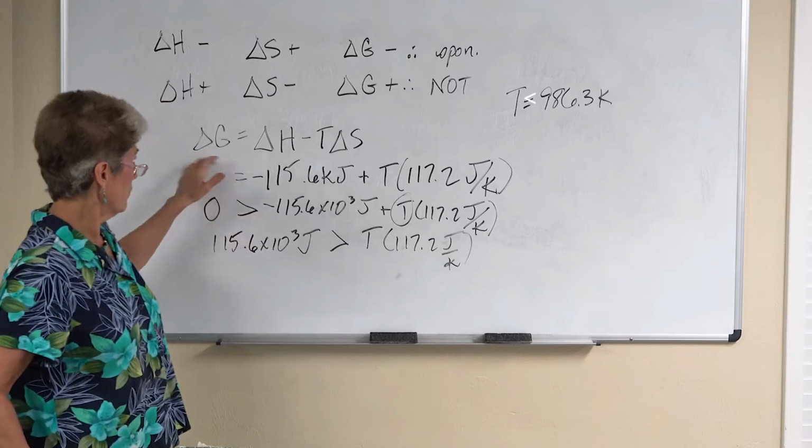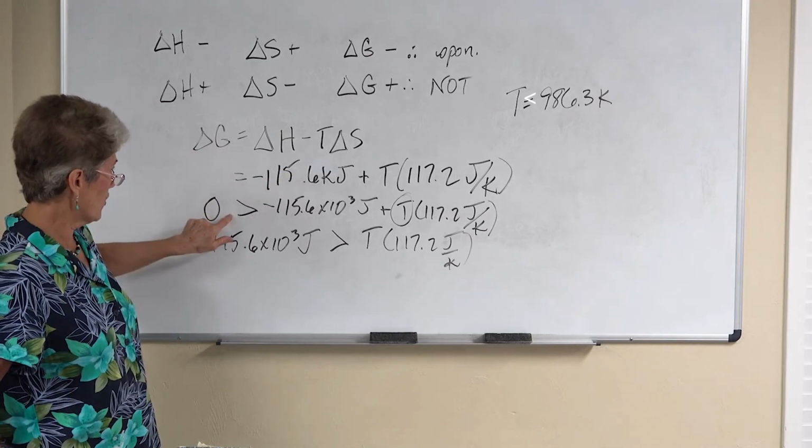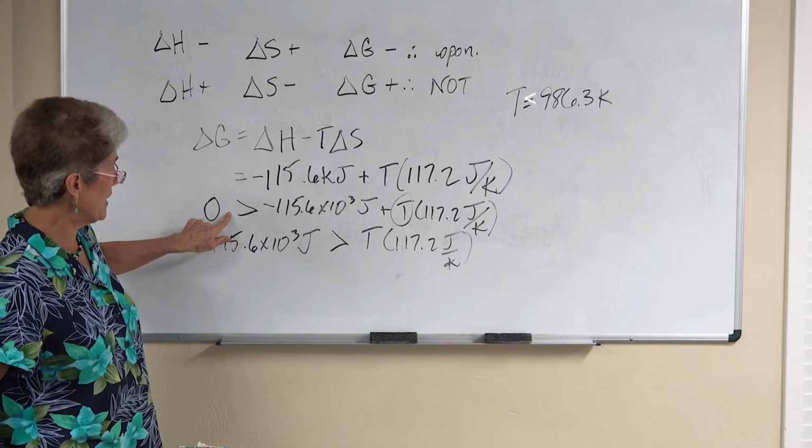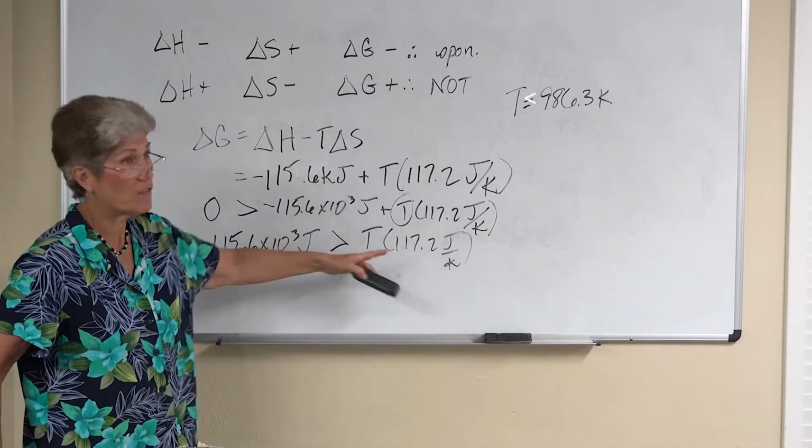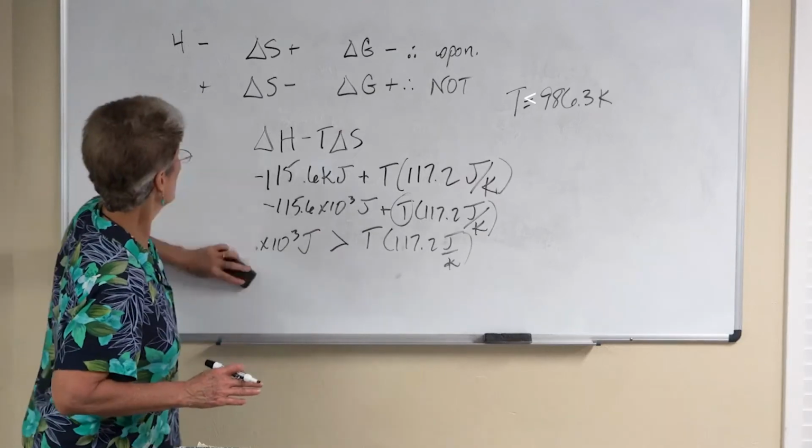Okay, so I just plugged in what we were given. We made it so it would be spontaneous, so it would have to be negative, and then we just solved for T. And that's how we got our answer, 4 significant figures. So we have 4 significant figures in our answer.